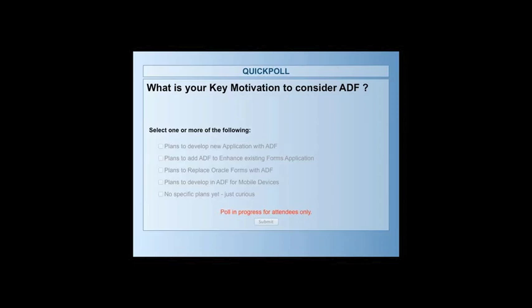Or the second one: do you just consider extending your existing Forms application with an ADF form, or some enhancements, a user interface option that you have not considered so far in Forms? Maybe you want to replace your full application from Forms to ADF. Or, with a lot of interest right now in ADF Mobile since Oracle released it, are you considering using ADF to develop applications for mobile devices? And of course, for those of you who are just curious, make your selection as well.